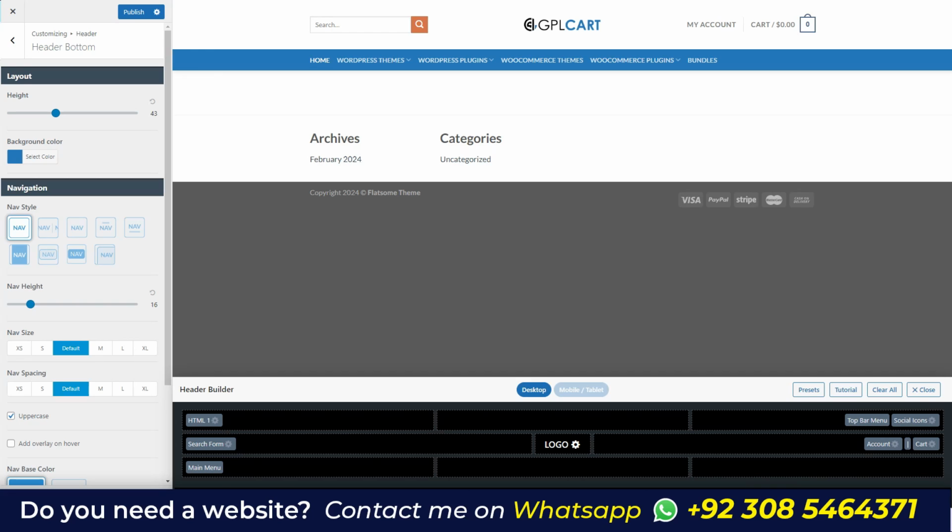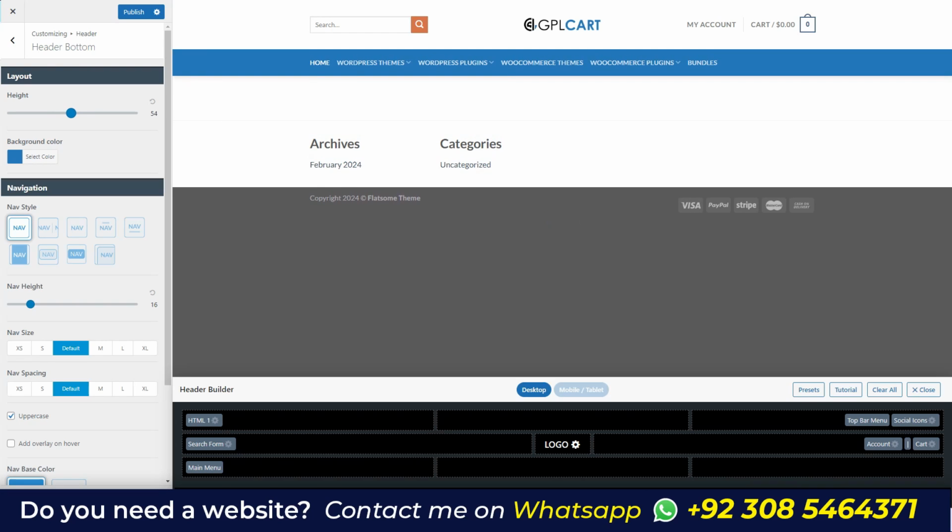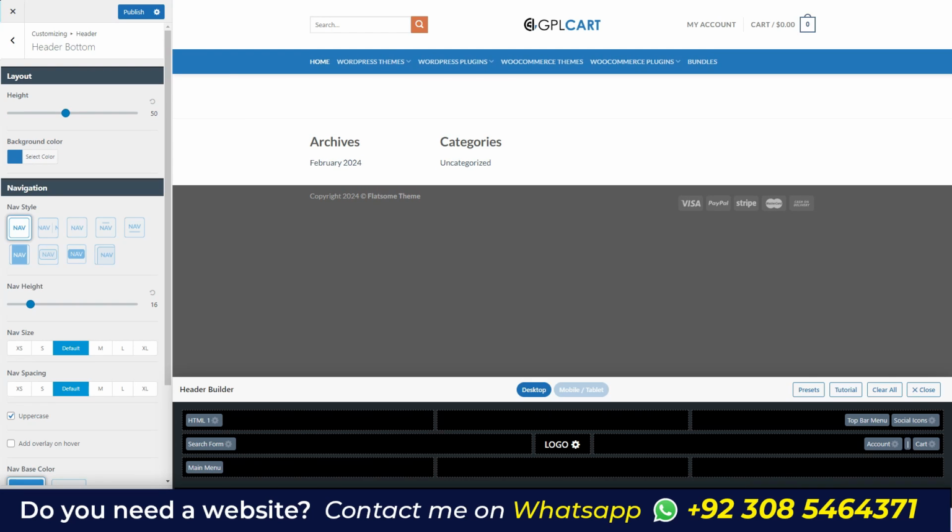So see, as I inserted this color code here, our color has been changed, and now we can adjust the height of this thing from here. So if you want, you can increase it. So let's just make it just 50, will look just fine. And then now you will see these nav styles in effect. So if I enable this option, you will see the divider between all of these menu items. If I toggle on this thing here, you will see this divider at the bottom.